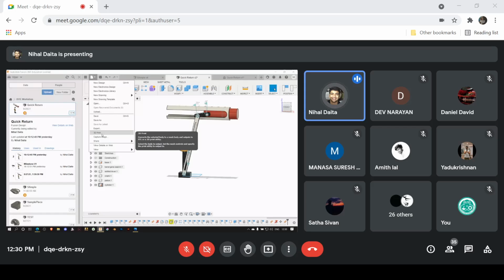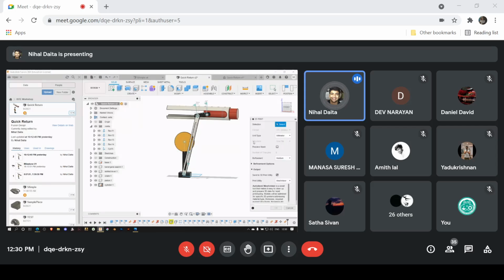Are you familiar with the STL extension? It's basically just a file extension, like JPEG for images, MP4 for video files. STL is just another 3D file extension, right? So in most cases, if you have a 3D printer at home, I guess you could just go to the 3D print option and just select the whole thing. And I wouldn't really recommend the direct approach.